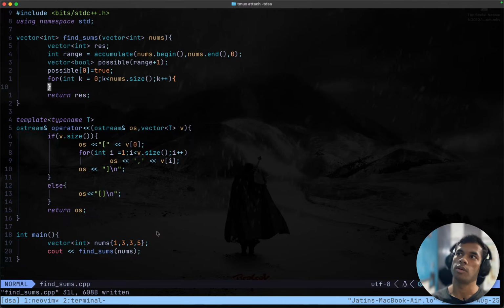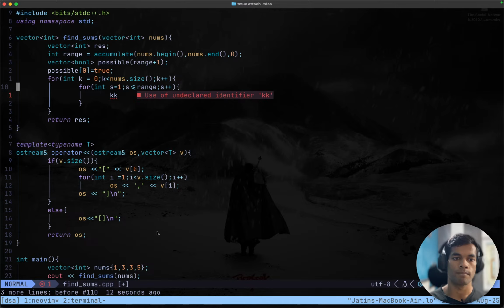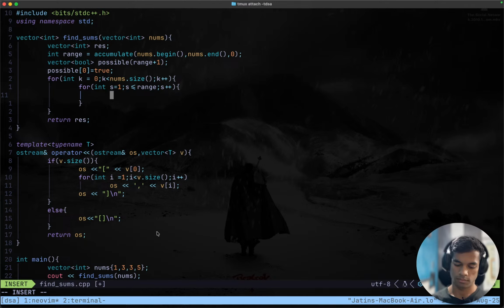Surely there must be another way in which I can iterate from sum equal to 0 to the maximum range. Yes, yes.